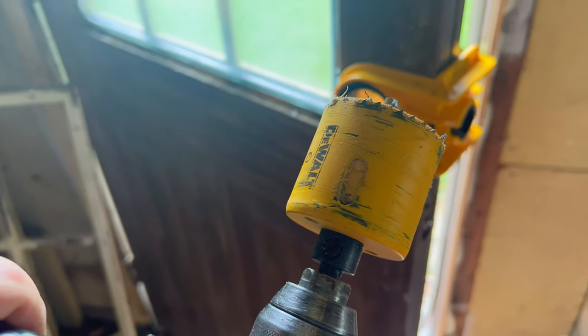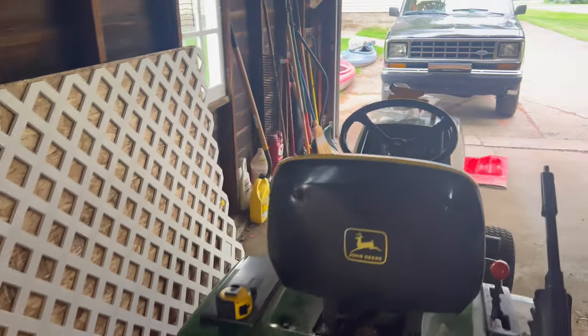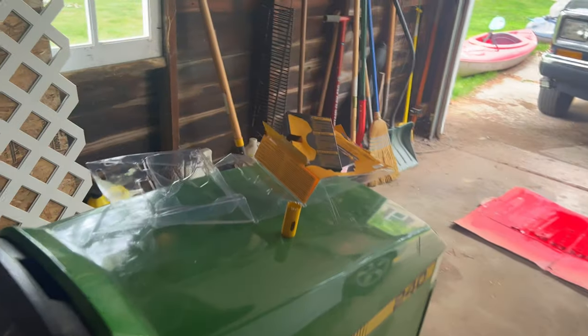Now, the fun part of it is we need to get this off, and we'll switch out to the, I forget, is that a one-inch hole saw? I think it's a one-inch hole saw, and we'll drill the lock hole.